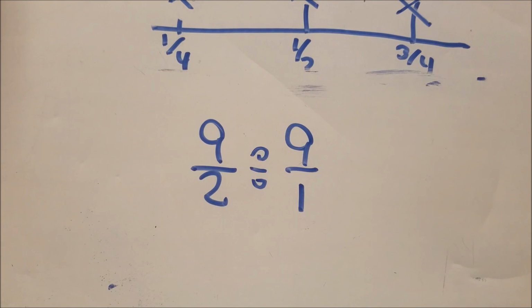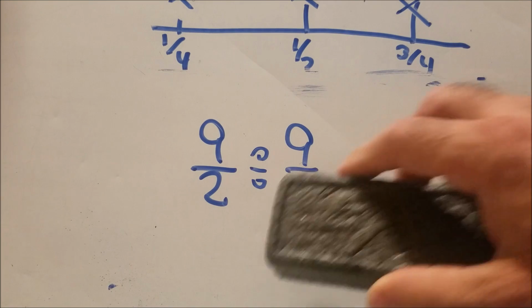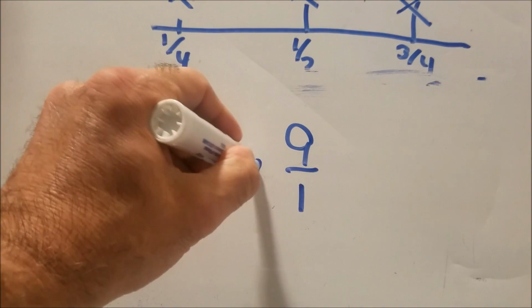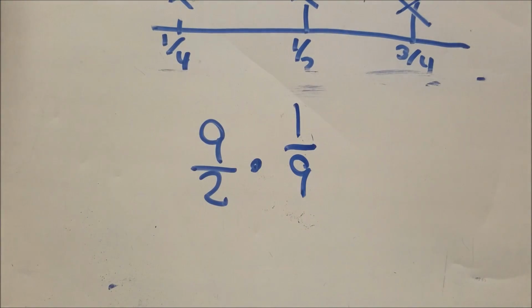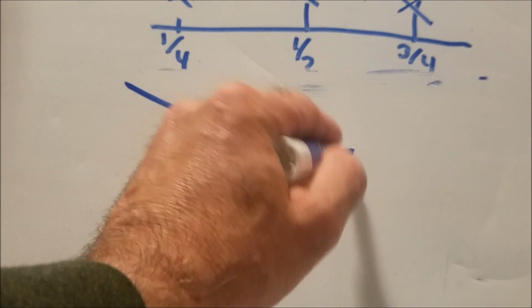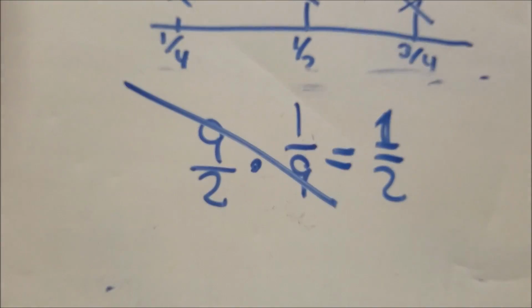Okay, now we should remember what we do with division. We keep, change, flip. Remember that? We're going to change division to multiplication. So that becomes multiplication. And then we do the reciprocal, 1/9. So we get 9/18, which is 1/2, or we can just cross out the 9 right away, and that's the average. The average is half.